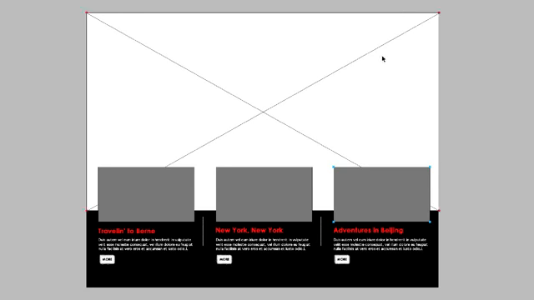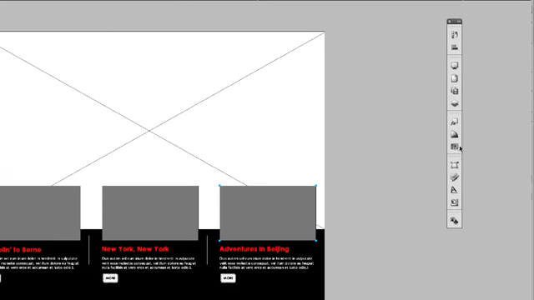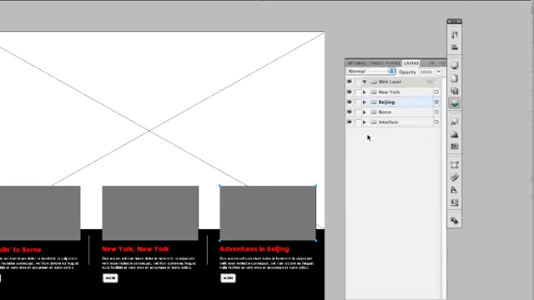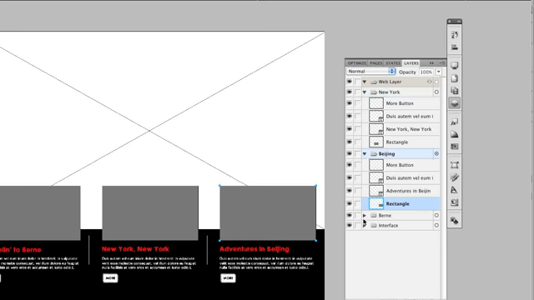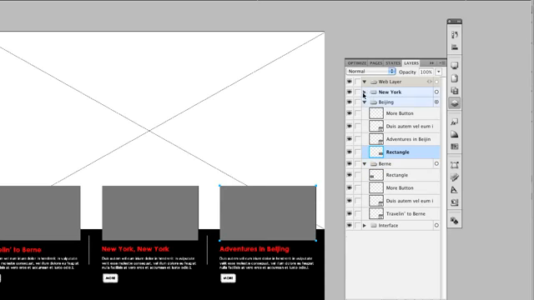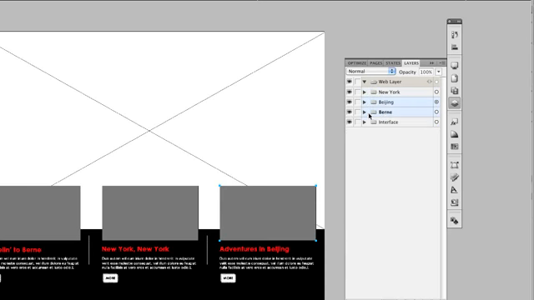I could actually take this even more fundamental and just break it down into simple boxes. But I sometimes like to work this way: where do things go? What does it look like? What kind of colors am I going to be using? Once I've got that done, I get it all layered up. I get everything in place. And one of the great things about working with the Fireworks layers panel is you can put layers into folders, so you can put all kinds of stuff into these folders so you get everything organized.